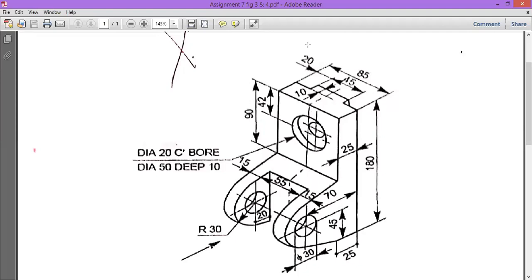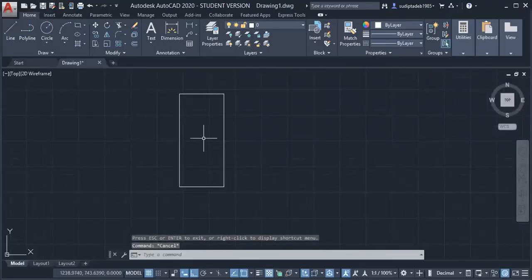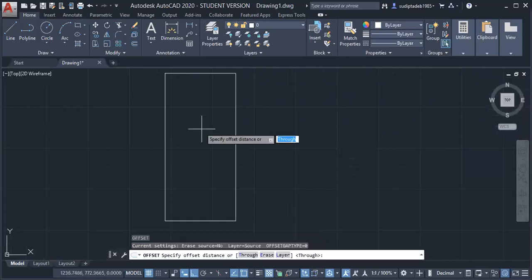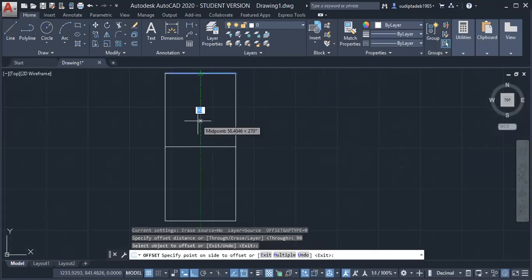What I have to take here is the offset command. Now see, I will take offset O, enter, 90 distance, enter, select this one and press on this side. So this is the corner side we are getting.